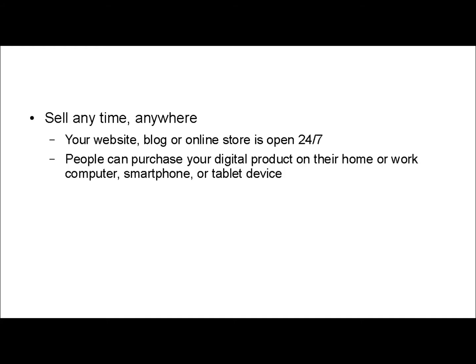And with a digital product, you can sell it anytime, anywhere. You're not restricted to a particular time and place. Because, of course, your website, blog, or online store is open 24/7. And people can purchase your digital product on their home or work computer, their smartphone, or their tablet device. They don't actually have to physically come to your store to make the purchase.